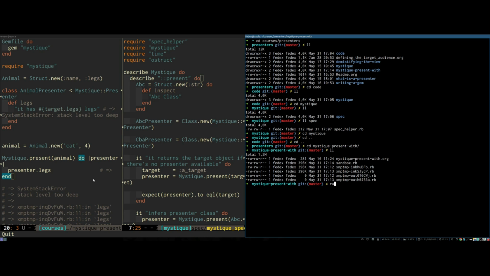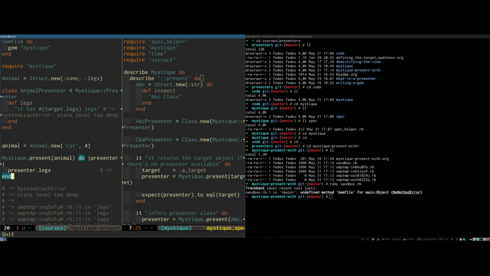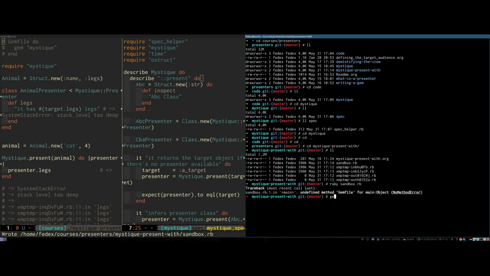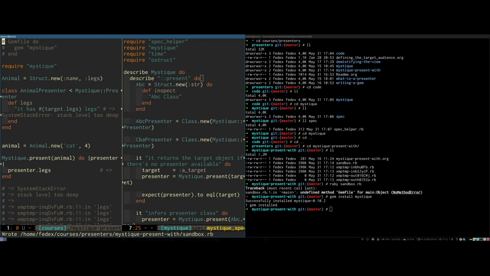So let's say Ruby sandbox. Okay, I get it. I don't have that here. Let me install the gem. Oh yeah, the inline gemfile is something I added very recently.